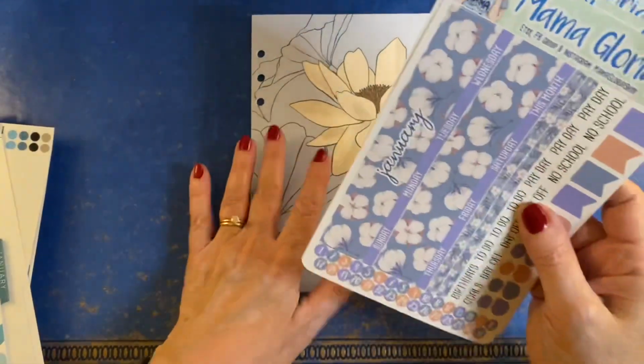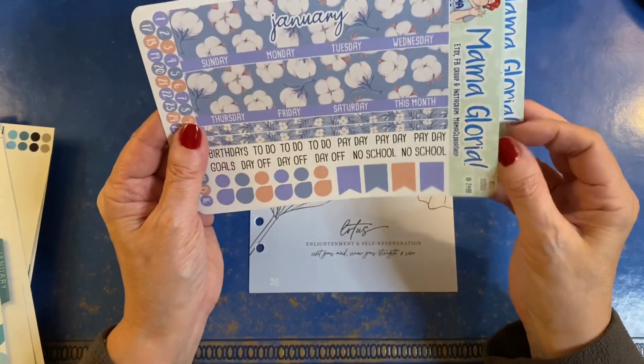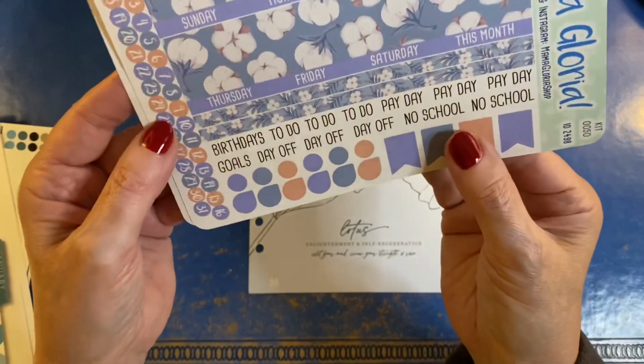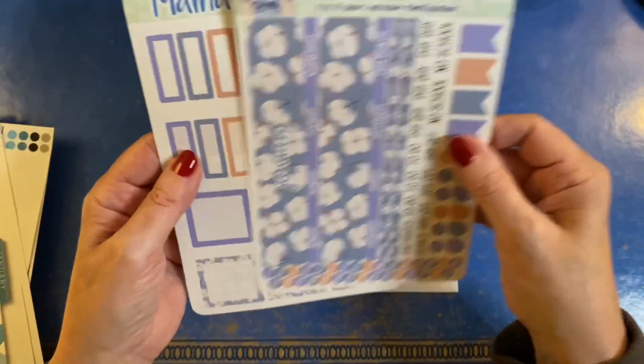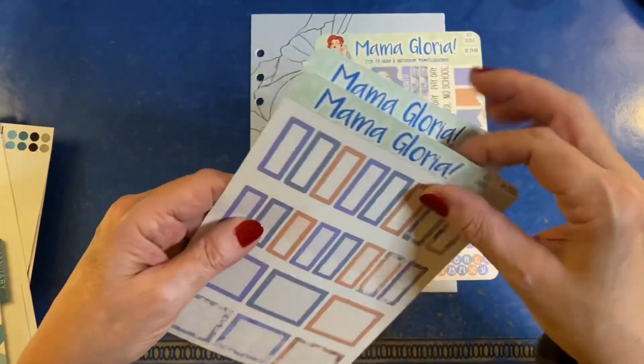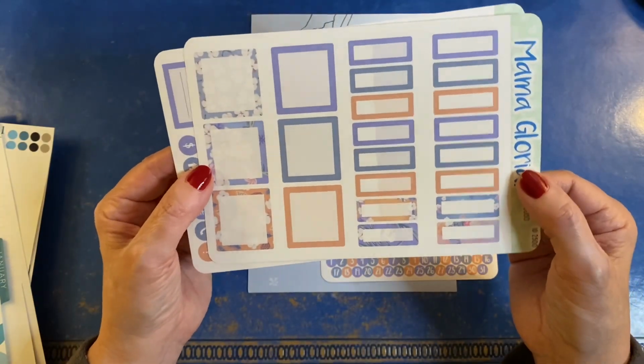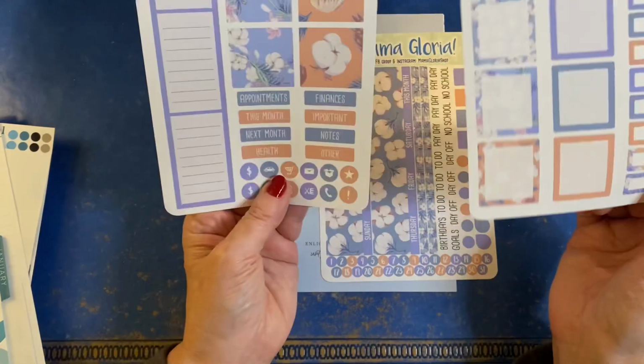So for this, I have a Mama Gloria kit, a beautiful one. Check out these pretty colors. It's blue, purple, and peach. And her A5 kits are adorable. In fact, any A5 kit I think is pretty adorable because of the miniaturized boxes.